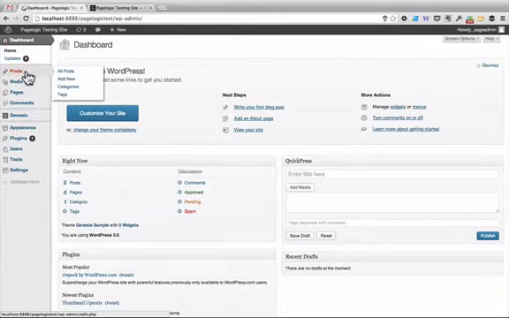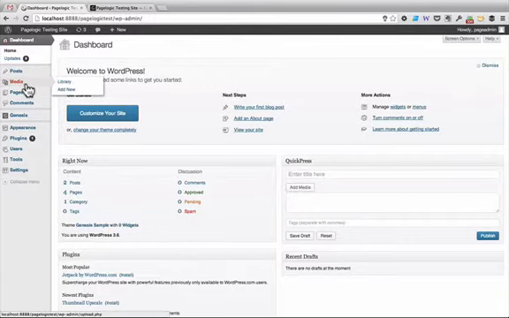So posts are different from pages. Posts are chronological blog type news entries, where the latest one will push down the older ones. So they behave differently to how a page would. A page is just a static fixed page, and it can't be made to appear in different arrangements within reason. So that's the main difference between a post and a page. But apart from that, they're very, very similar.